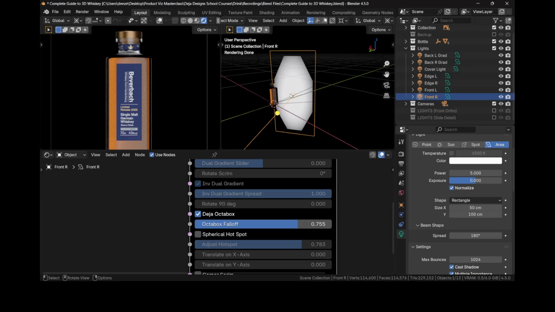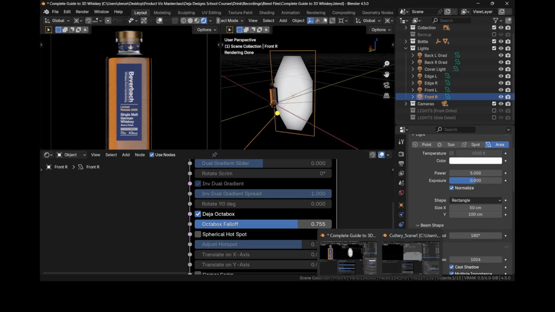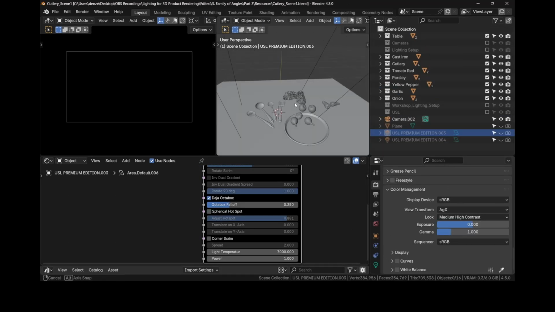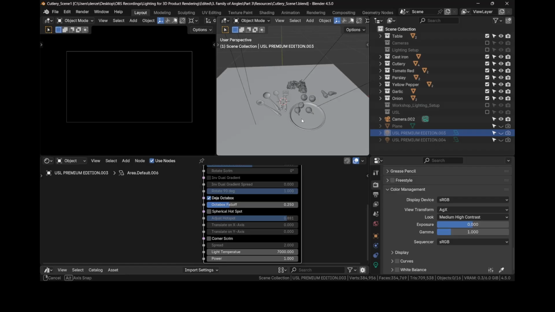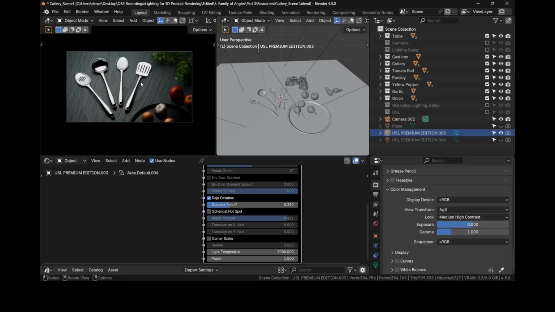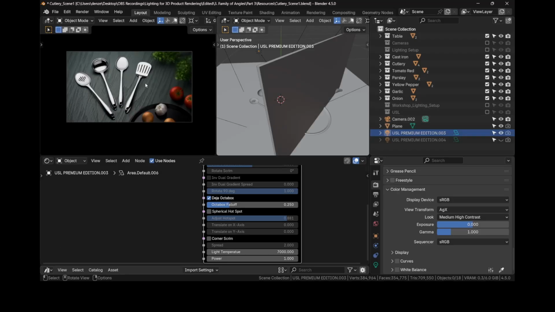Yeah, so let me switch to another example. This time, as I mentioned, the food, but this is some cutlery and some vegetables as well. All right, so let me switch. Well, it's in rendered view, and let me turn on the first one, and you will see that soft lighting that you saw in the references. Yeah, and usually when you do that, you will add a bounce light. In this case, I added a plane, just to get some reflection back in the scene, and you get this moody kind of look.